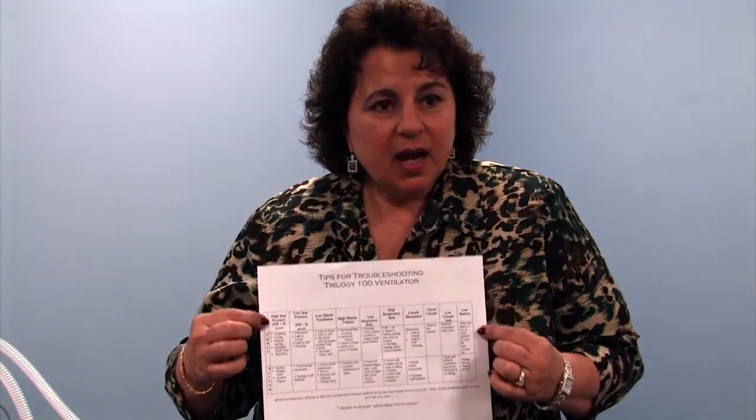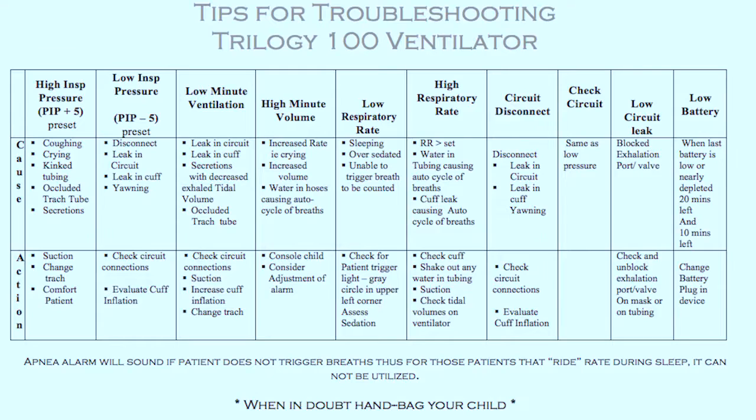Let's review alarms for the Trilogy ventilator. This is somewhat of a cheat sheet that I created from the manual. As noted earlier, there are a lot of alarms. What I did was make this cheat sheet so that folks could post this on the wall in their home for the nurses and caregivers to have nearby. And not all of these alarms apply to each one of your children. It depends what mode they're in on the ventilator and what alarms are turned on and enabled.